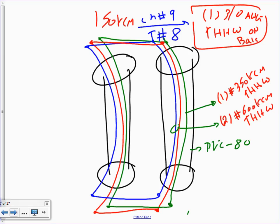You can't believe how many people get confused. If you guys get this one and we move it to the commercial, it will be very industrial, it will be very easy for you. Any question, guys, about this?